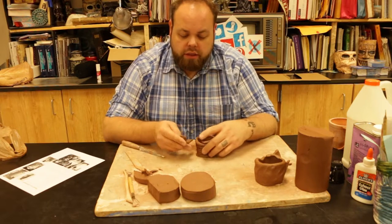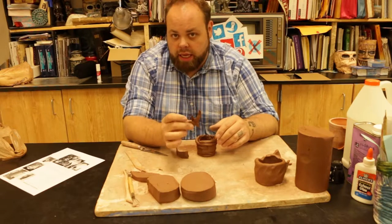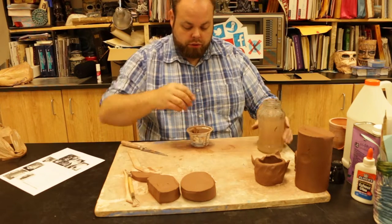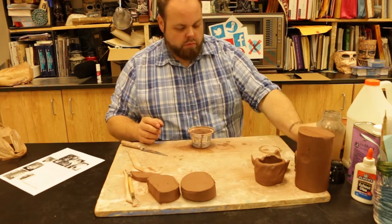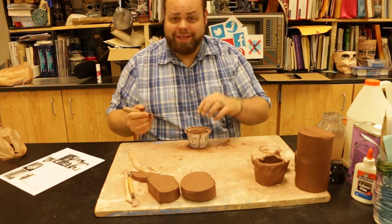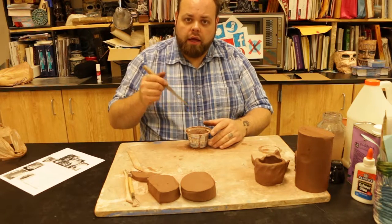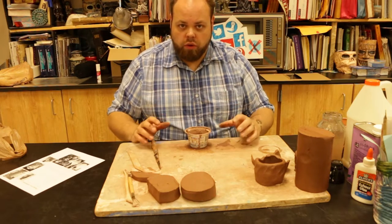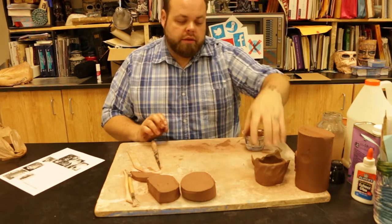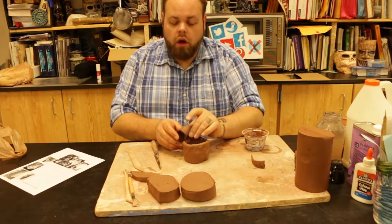As you're adding these pieces together, we're going to take some slip. Slip is where you take slivers of clay and mix them with water. We'll set our stuff to the side and start mixing our potion. If you want to make this up and let it sit while you're building the pieces, by all means. As the clay sits in the water, it's going to start to degrade — it erodes, turning into this magical paste that we call slip. Using some of that slip, which is basically like mud, we're going to affix our handle onto our piece.